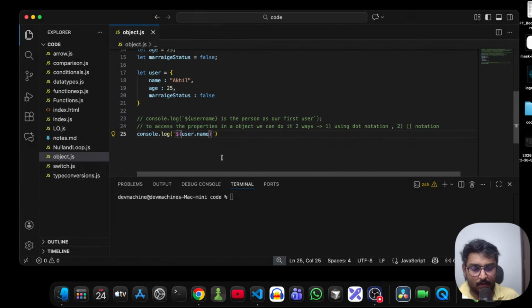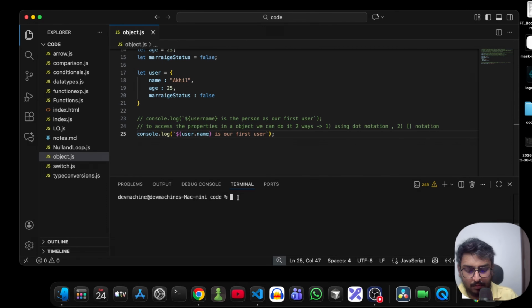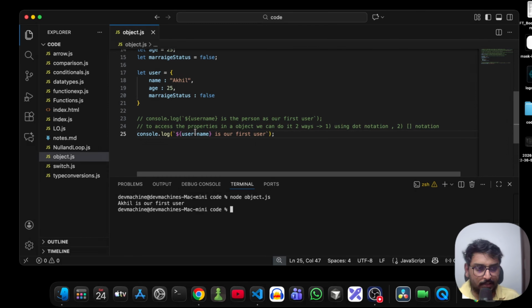I can click on name, or I'll simply write name. user.name is our first user. Now let me run the code. Right. Now I can clearly see that in the place of user.name, we have the output as Akhil.